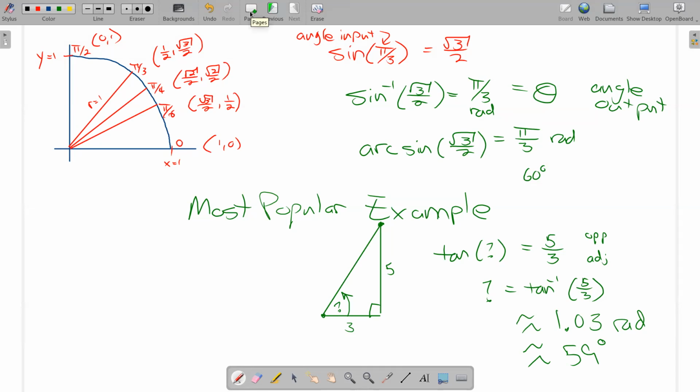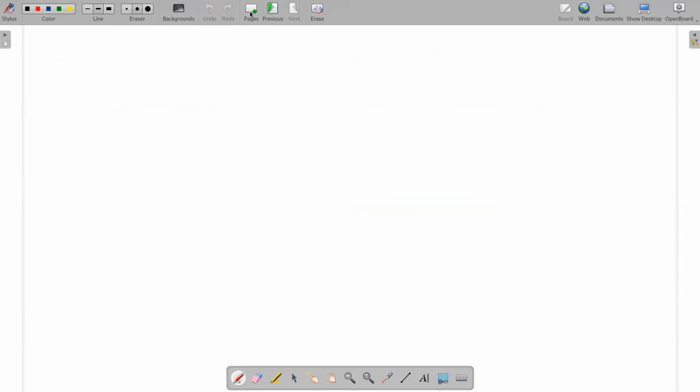Now, given that trig functions are inverses, they cancel each other out. So if I were to do something with the right values, like the cosine inverse of the cosine of pi over 3, then the answer should be pi over 3, right? Cosine takes in an angle, inverse cosine spits out an angle. Since these guys are inverses of each other, they ought to cancel each other out. Now, as far as the output of the cosine inverse, remember they have a limited range.